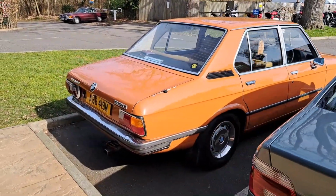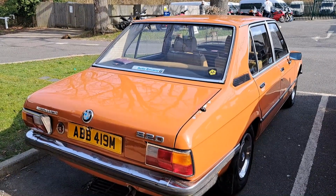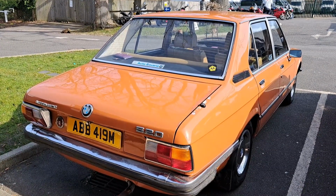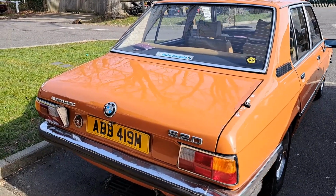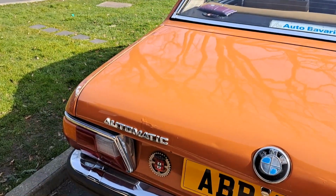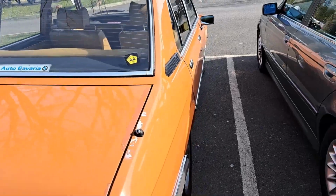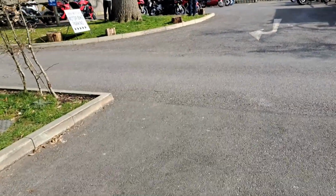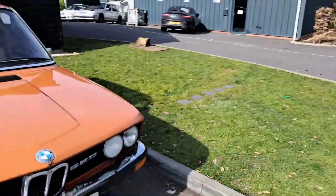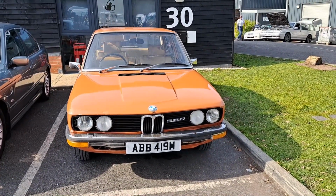Next we've got this 1974 520 E12 5 Series that has the engine in it actually from the 1980s E30 BMW. It's owned by Gentil from Gentil's Garage. One of the ways you can tell that is we've got this little Portuguese symbol on the back of there. It lived in Portugal from 2000 to 2022, this car, and Gentil's owned it twice. It was built in South Africa originally, so that's why it's a 4-cylinder car with a 6-cylinder bonnet. That's where they came over there. Again, I've had a go in that.